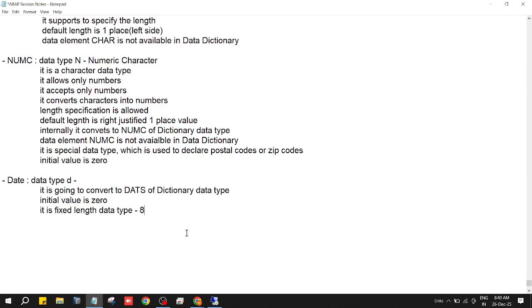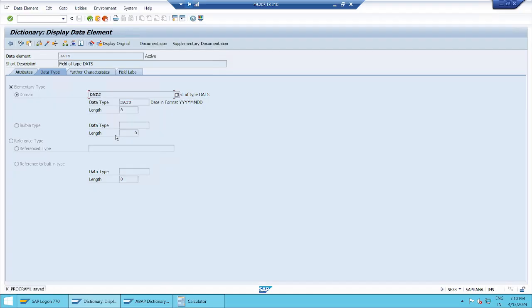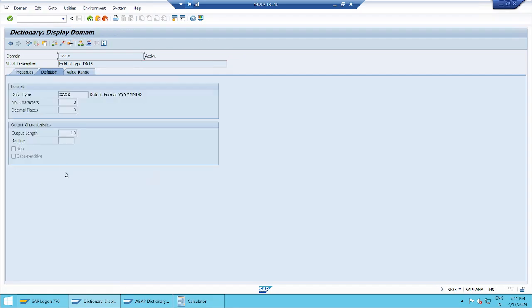So in case of date, if I go to DATS, yes, you can use DATS. DATS is a one field type DATS 8. If you go to the DATS domain, it will store it underlying as 8, output length is 10.